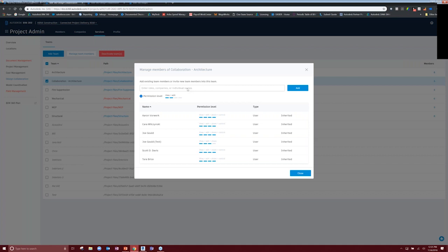I could do it by a role, or if I wanted everybody at Microsol Resources to be able to view everything in the architecture folder, I could do it by company. So I know I have a few over here, so if I want to type in myself, for example, I'm not really sure it's going to pick me up because I'm pretty sure I'm already in here a few times. But if I want to say project engineer, I could do that. Now what would happen is if I hit add, the project engineer and anybody with this role will have access to this folder in this permission level. By default, it's view and edit.